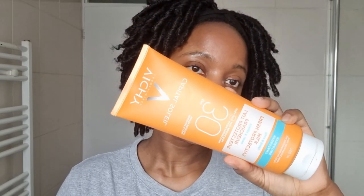It says it's a hydrating sunscreen and it is broad spectrum — it has the UVB and UVA sign on the packaging. It says it's high protection and water resistant. As far as I know, all Vichy products contain their Vichy thermal water — it actually says at the bottom here 'Vichy mineralizing water' so it definitely contains that.